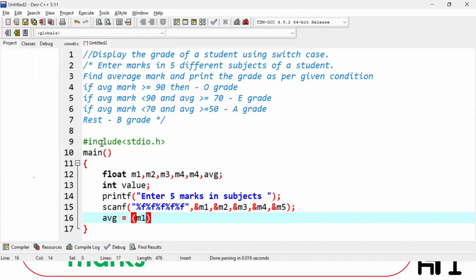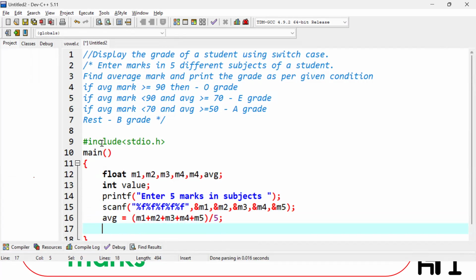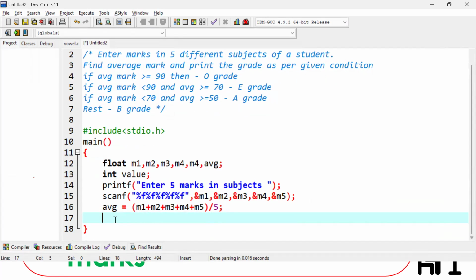How to find the average? Divide by 5. So this average, whatever you find, can be 0 to 100, 100 number of values. Anything can be an average. But we have to convert the value. So what I am doing here, just understand.